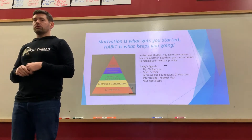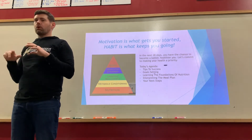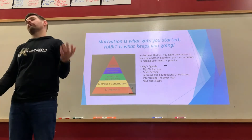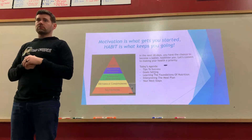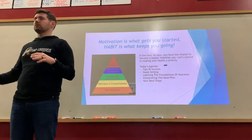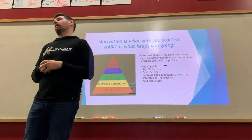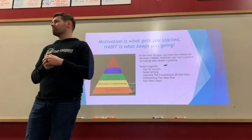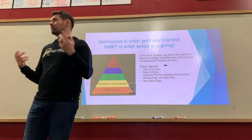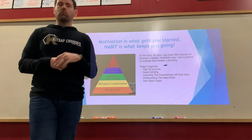I'll be messaging you weekly, usually on Wednesdays. I'm just looking for a reply — tell me how things are going, how you're feeling, how the gym is going. When you first switch your diet, you'll likely have a dip in energy — that's normal for the first few days as your body adjusts. But if you still feel terrible two weeks in, that's not normal. We'd need to look at whether you're eating enough or getting enough protein.